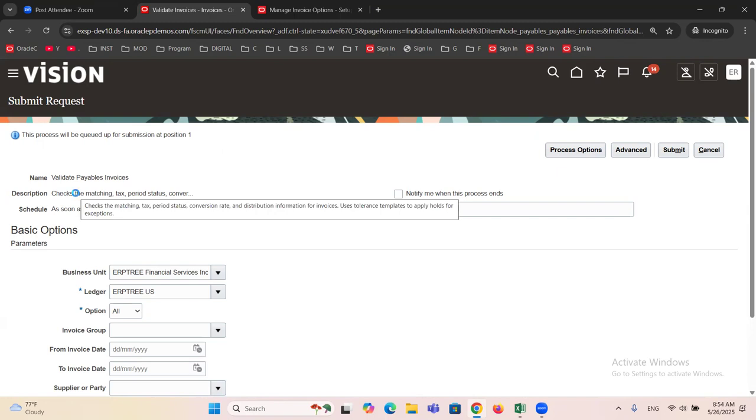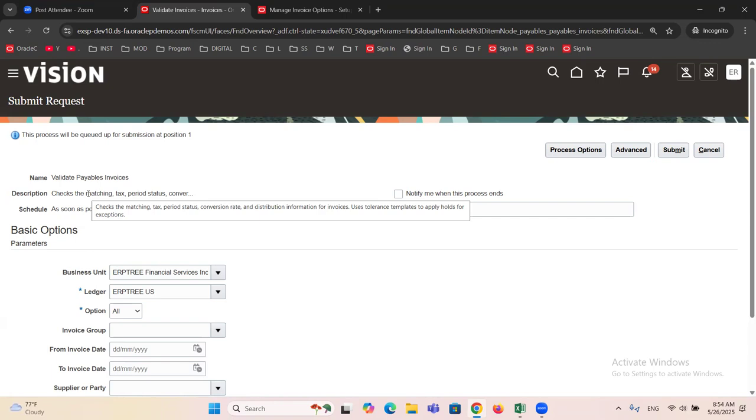See. Just make a note. It's very, very important. When you submit an invoice for validation, what exactly is the system going to check? First, it will check the matching. Whether the invoice is created based on the PO or not. If it is created based on the PO, it will copy PO lines to invoice lines. We no need to enter lines when you create an invoice matching with the PO.